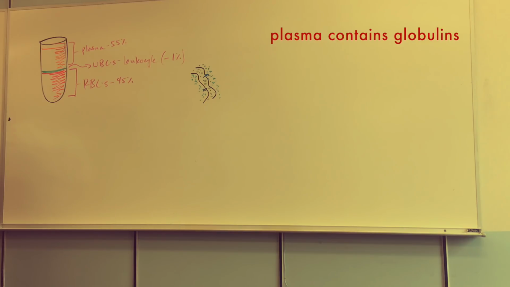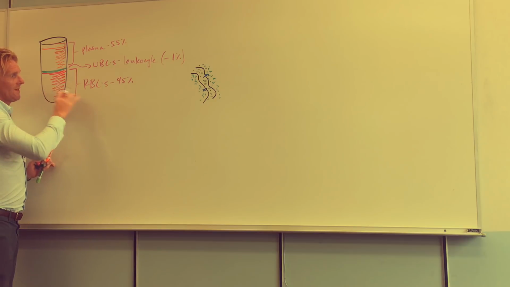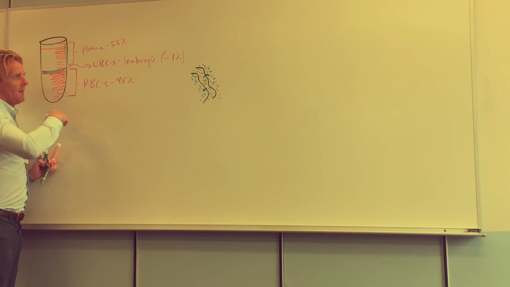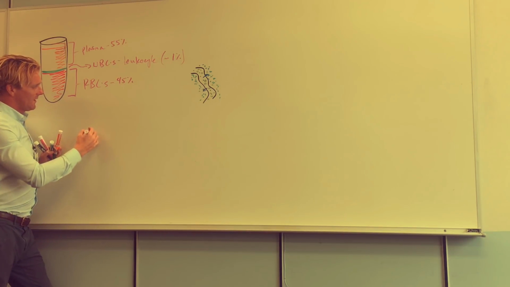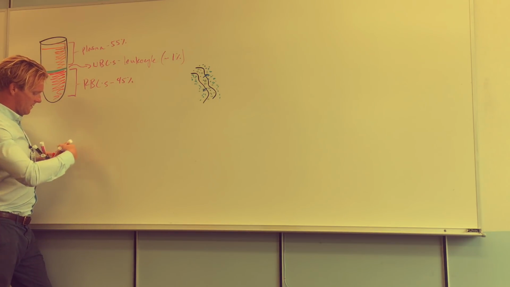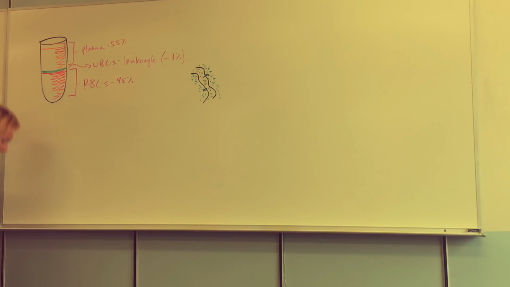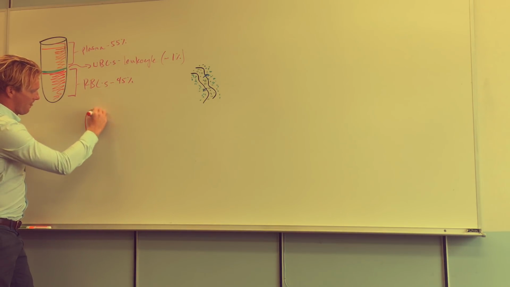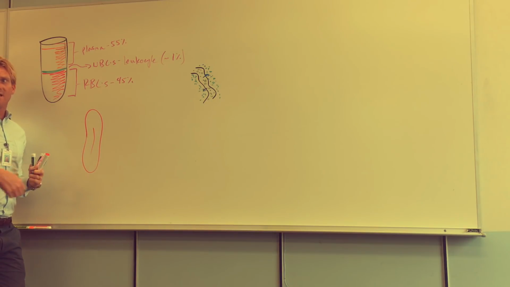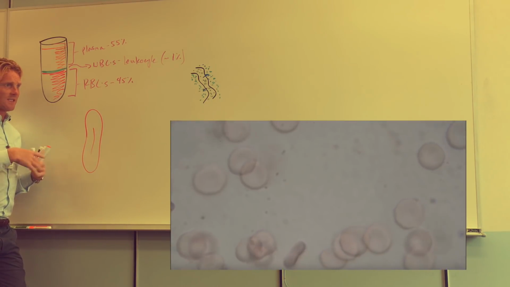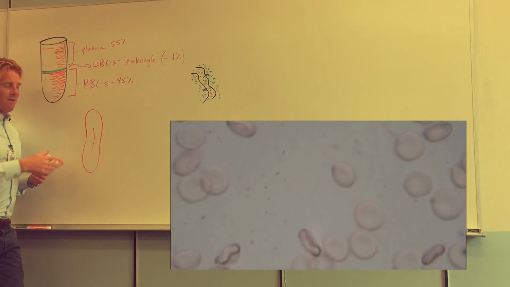Let's talk about red blood cells. The hematocrit is made up of billions and billions of these red blood cells. A red blood cell looks like this. It kind of looks like one of those frisbees that you use as a dog toy, a flexible frisbee that's a little bit thinner in the middle.